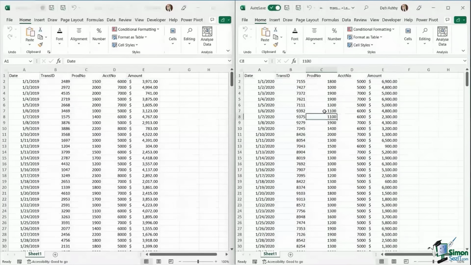So maybe what I want to do is create a pivot table where I can use all of this data. But my data is split across two different files, transactions 2019 and transactions 2020. Now, because this data is consistent in its columns, what I could do here is combine both of these files into one big file and then analyze that data, which is exactly what we're going to do.